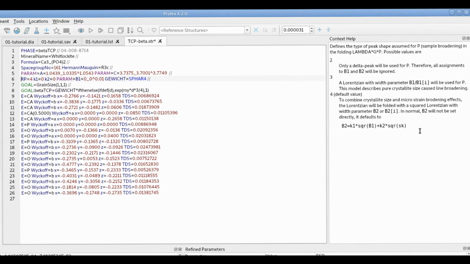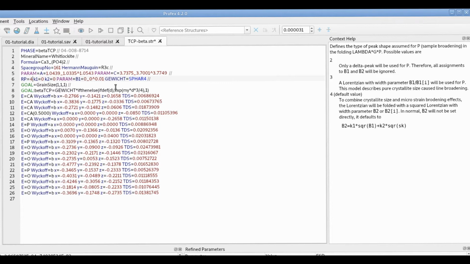And it will show us the description from the BGMN help file, what RP means and what values we can enter here. It's still a bit cryptic, so usually we leave it at RP4.